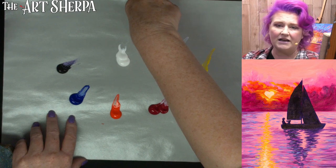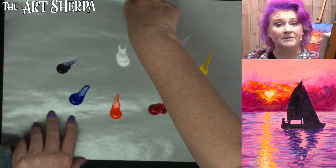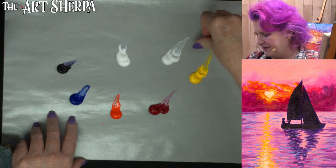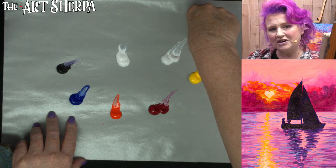I have Zinc White. This is our friend. Zinc White is our friend. It's in a lot of paint lines. Sometimes it's called Mixing White. So you might be looking at it and not know that you are. This is Titanium White. All your paints should probably carry this color in your acrylic.